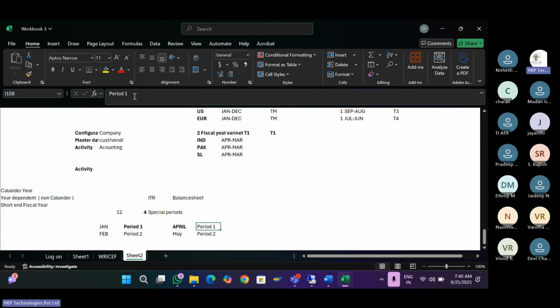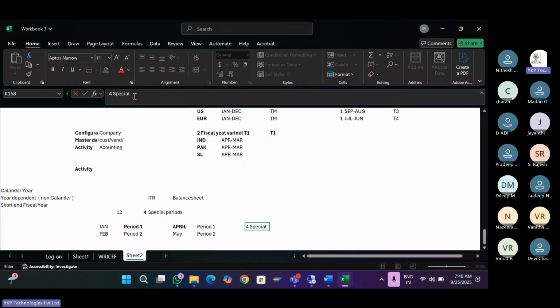Even after 12 months are completed, if we don't give 4 special periods, users cannot correct the entries. Assume that exactly on March 31st the books are closed for the previous year and you move on to April for the next year cycle.